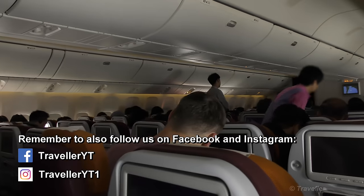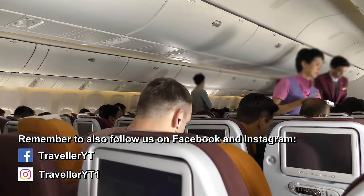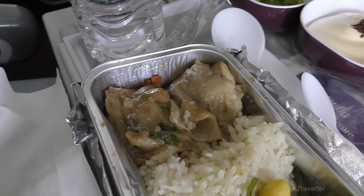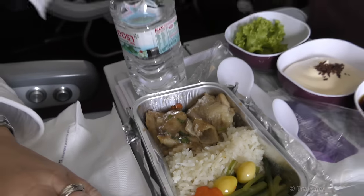And here the crew is serving the meal. And we're going to be enjoying this any second from now. How's your meal? You said that was chicken skin. Well, that's highly enjoyed in Asia. I don't think us Westerners enjoy chicken skin so much. You can just pull it off.